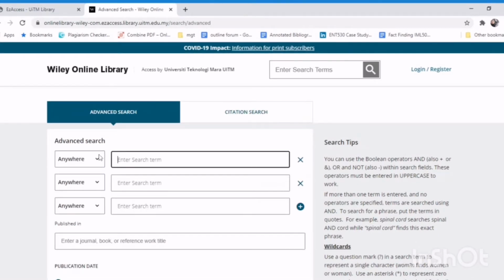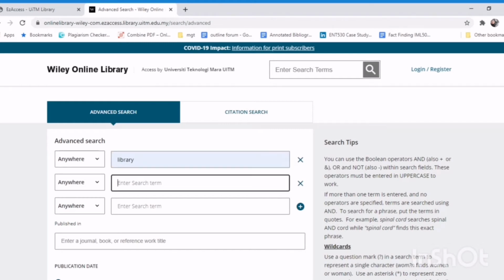First of all, in advanced search, you can choose the title, author, keywords, abstract, author affiliation, and funding agency. And in the advanced search also, you can search other types of what you want to know.